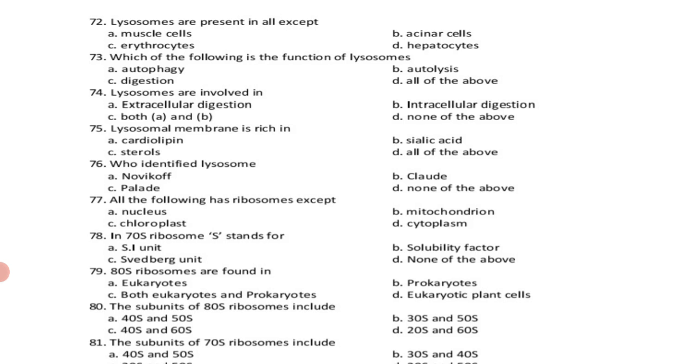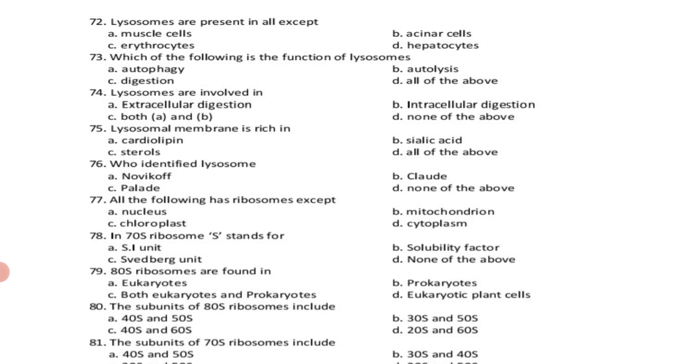Then question number 73. Which of the following is a function of a lysosome? Autophagy, autolysis and digestion. These three are the functions of a lysosome. The lysosome carries out intracellular digestion. It removes dead cells. It has a role in metamorphosis. It helps in protein synthesis. The lysosome plays an important role in osteogenesis.